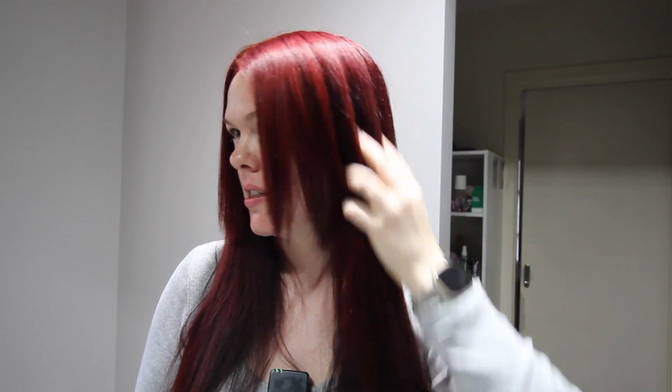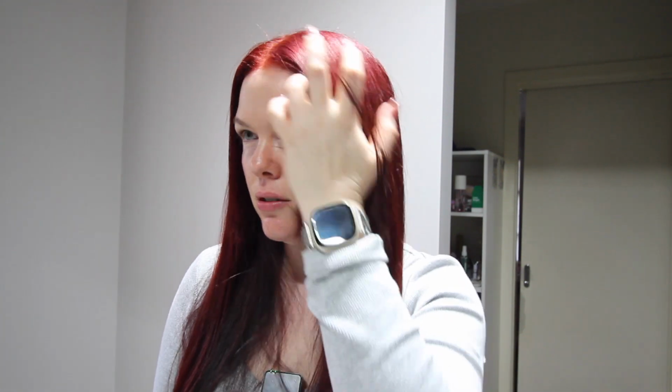I've styled my hair red. Oh, no, I haven't styled it red, fuck off. I've styled my hair straight, which I don't often do because of my bangs, which I cut myself, and you can see there's a fair bit of breakage, but I do think that it gives you a really, oh god, that's so bad, a really good view of the colour and what it looks like.